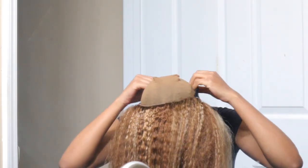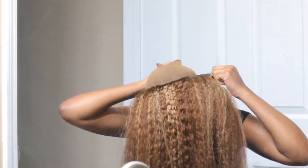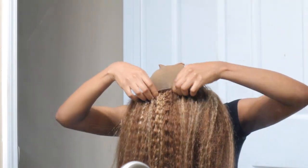So in today's video, I am going to be showing you this wig from Beautyforever Hair, how I installed it very quickly. This is their 13x4 lace frontal wig. It's in 24 inches, 150% density, and it's a honey blonde highlight kinky straight texture wig.